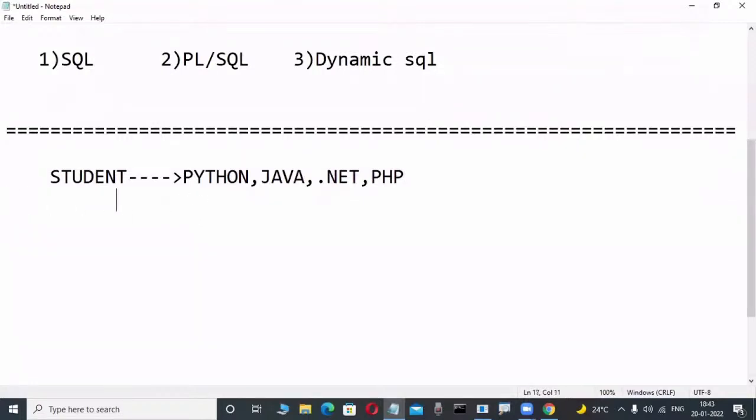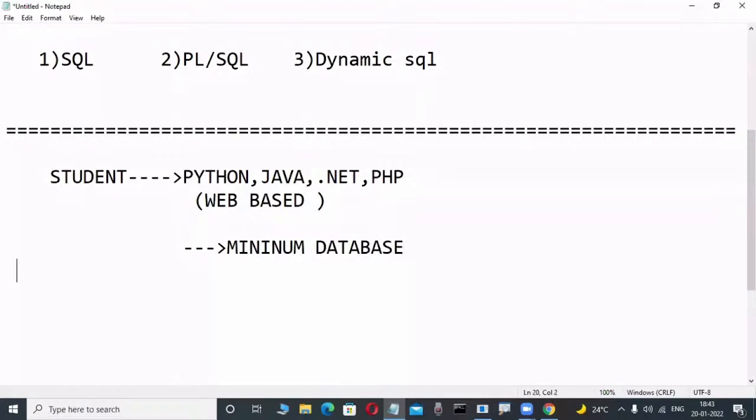These web-based application programmers, on the project side, compulsorily need minimum knowledge of a database. Why? Suppose Java programmers use JDBC, and on the project side they compulsorily use relational databases. .NET programmers have ADO.NET, and they also use these databases. In the databases, minimum knowledge means stored procedures, a regularly used concept.